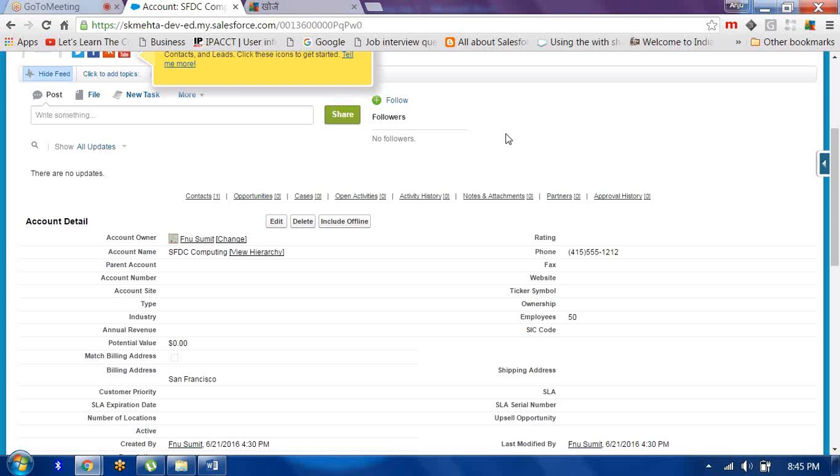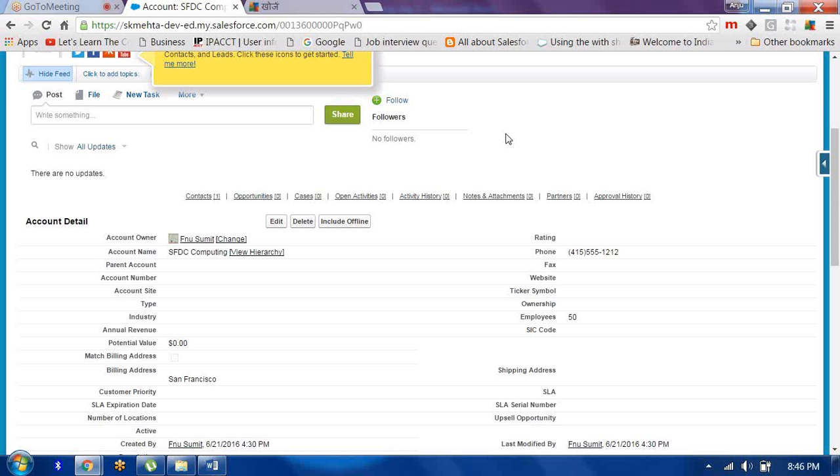You will say that I'm going to explore all my possibilities in point and click. If after exploring all those possibilities I see that it is not an out-of-the-box feature and it cannot be achieved by point and click, then I'll go for the programmatic way. So that's something that can be achieved by programming.